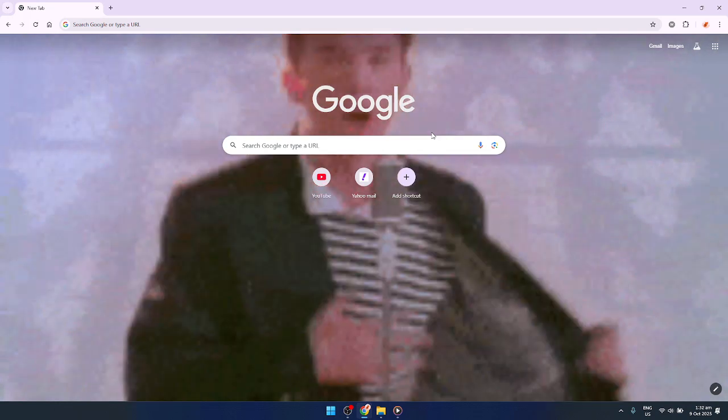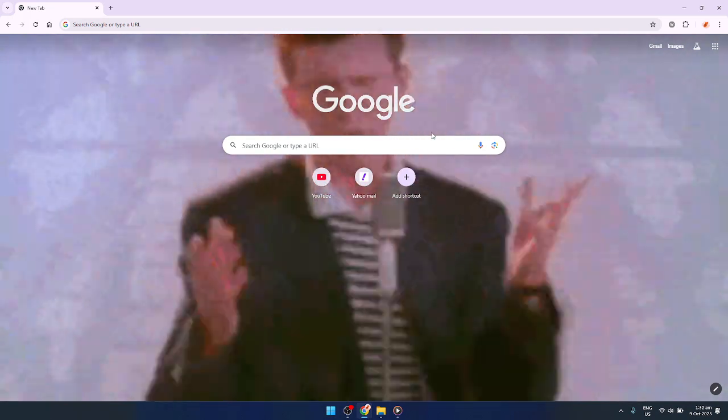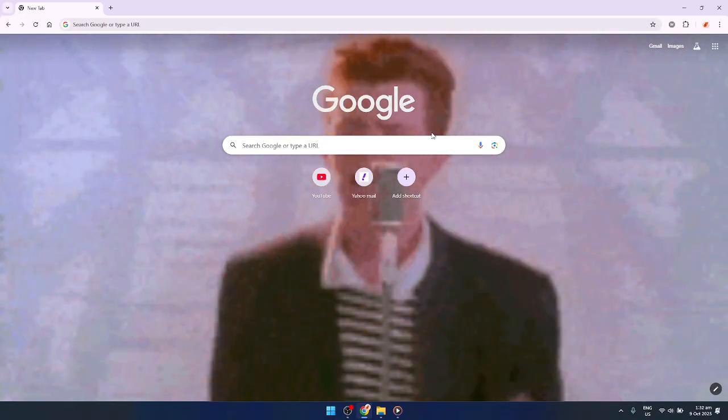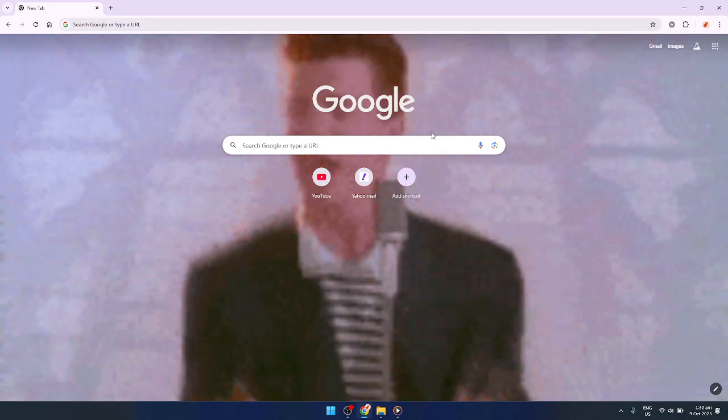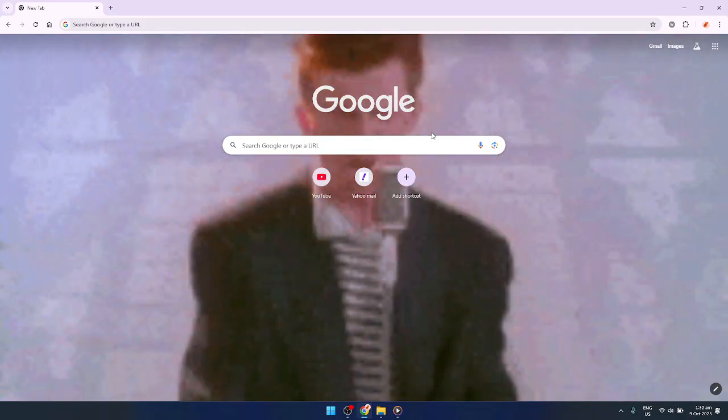That's it. You opened a new tab, clicked Customize Chrome, chose Change Theme, uploaded your GIF from your device, and closed the panel to save. You can return to the same customization area anytime to switch to a new GIF or go back to a static background. Enjoy your new animated look in Chrome.